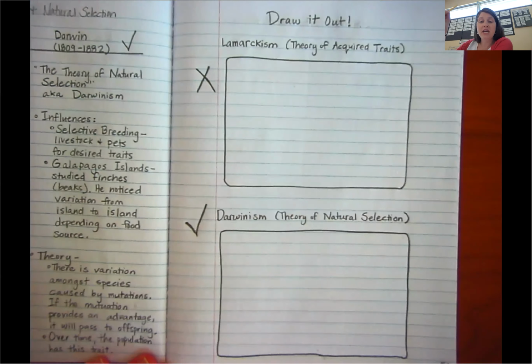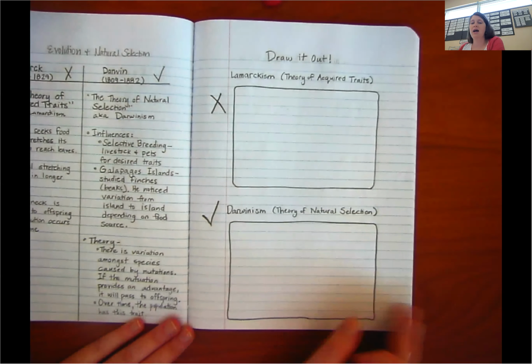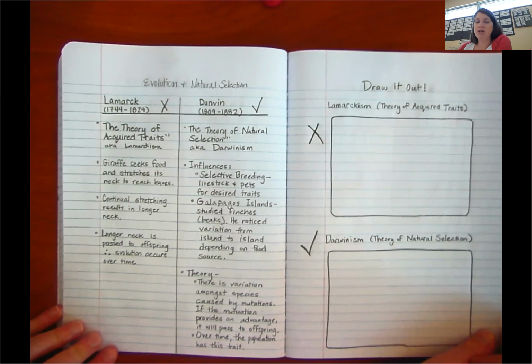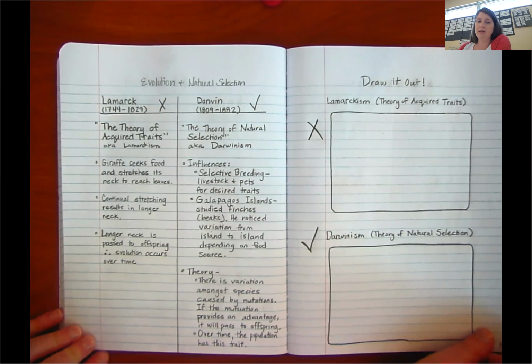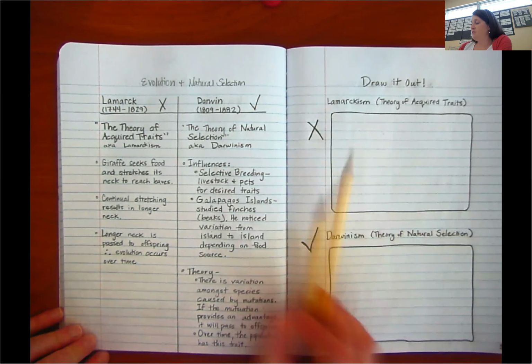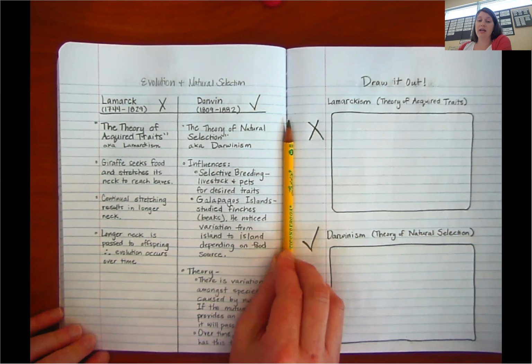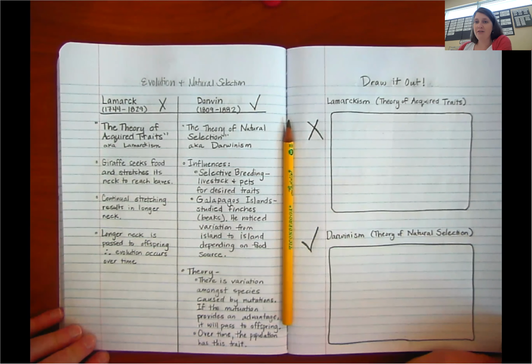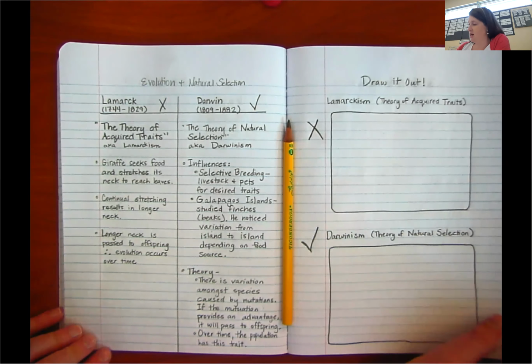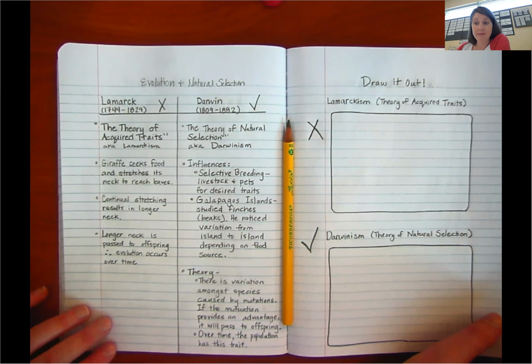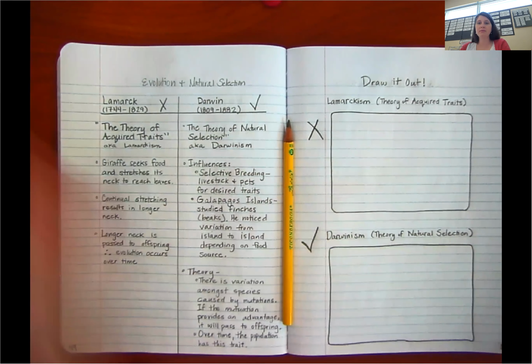Hope you have fun with it. Take your time. Do not rush it. It's not something you're going to be proud of if you rush it. It's also less likely to stick in your mind. Okay, that's it for evolution and natural selection. Could have 20 lessons on this, but we don't have the time. So I hope that makes sense.